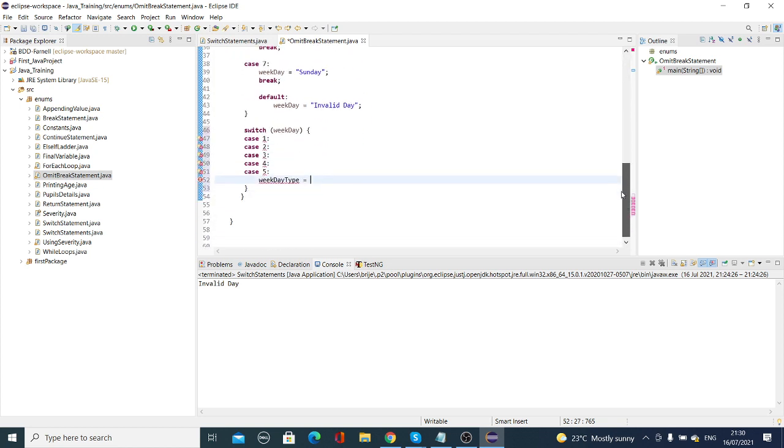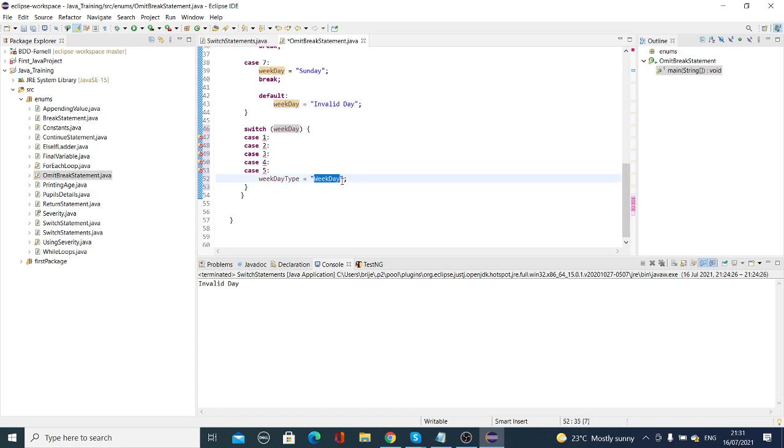Weekday type equals. What is the difference between this weekday and weekday type? What is weekday here and what is weekday here?